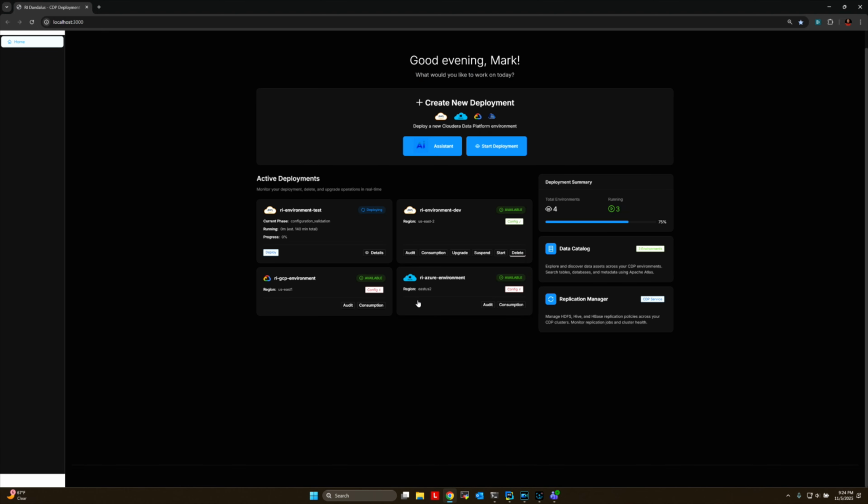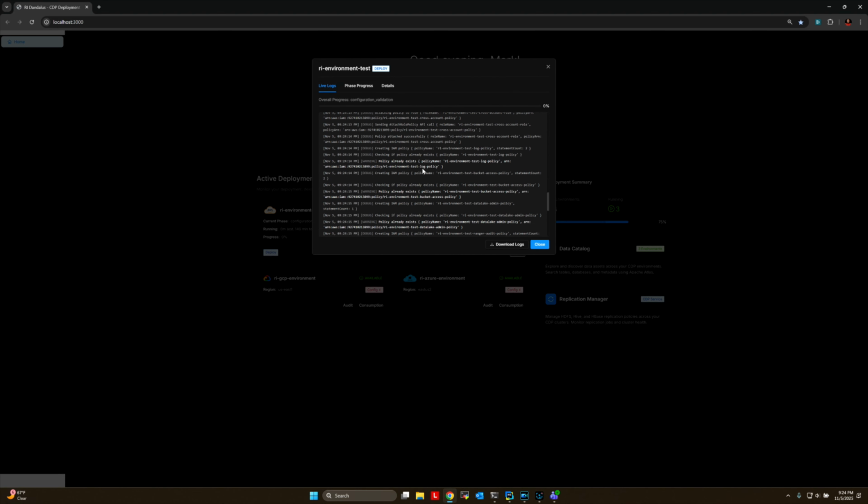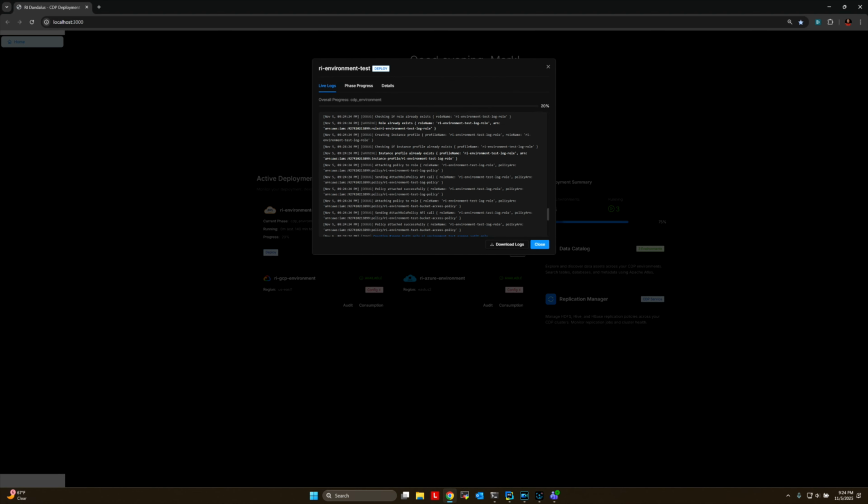It'll create the deployment card. It will get everything started. It'll take me back to the home page. Now this takes a little bit of time because it's got to check and see what things are going on. But you can see here where we're now back to deploying. And if I go into the details, it will recognize that these things already exist.